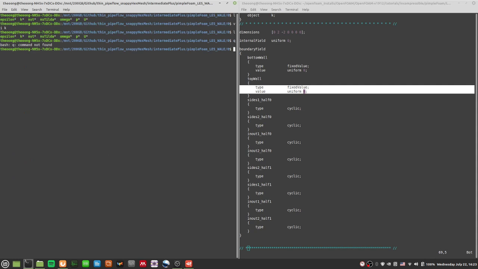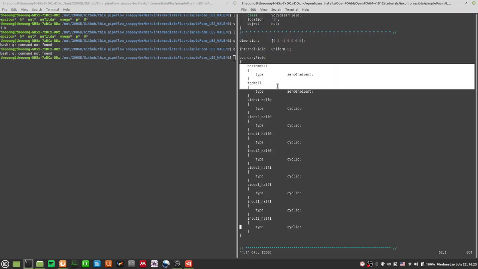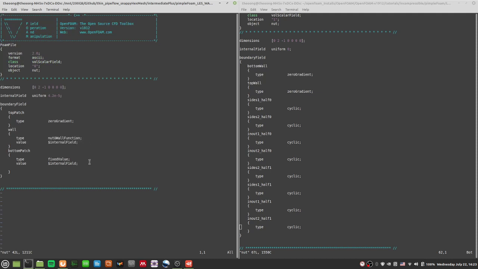And okay, likewise here. Likewise for nut, I will have a 0 gradient at the top and bottom wall. Via nut, I will actually use the nut wall function to do the job, because basically that will help you provide a 0 gradient. Okay, more or less the nut wall function should be sufficient. But I guess I can just do that anyway.